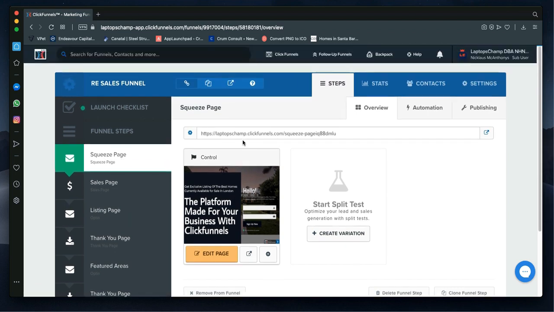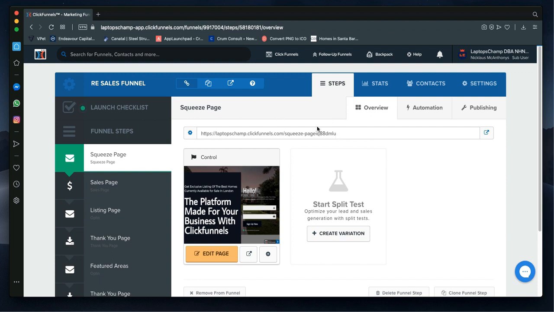So you could see the link on the top, the link of the page. You could change it yourself when you integrate your domain. You integrate it, and this automatically will change. All right, but right now, ClickFunnels is going to give you a default link, and you could use that if you want. You could change it if you want. It's definitely and totally up to you.